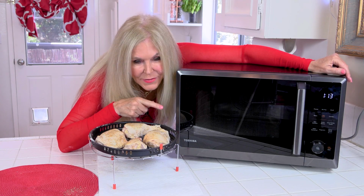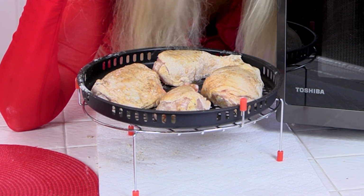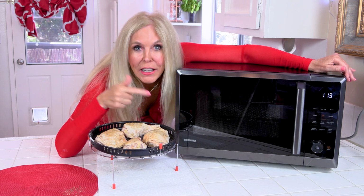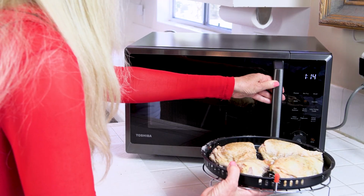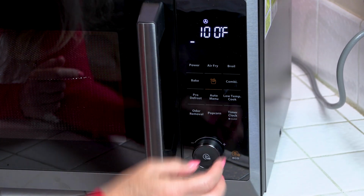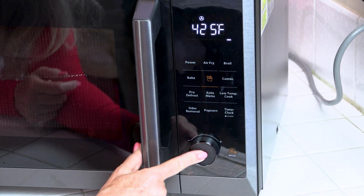And now, this is the magic of this Toshiba microwave air fryer oven. The chicken is still frozen in the middle, and I don't want that at the end. And I was in a hurry. I only microwaved those for 5 minutes. It's gonna finish cooking the center and crispy outside at the same time. So in they go. We are gonna combination cook. So press air fry and twist the knob at the bottom till you hit the 425 because we're gonna cook it hot. You press the knob again, that's going to start it.